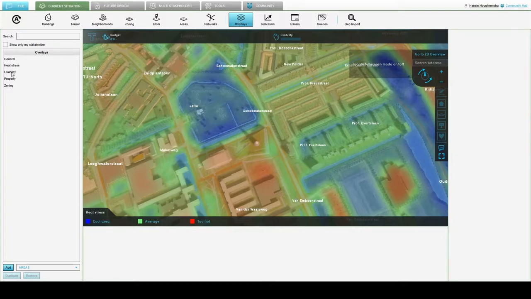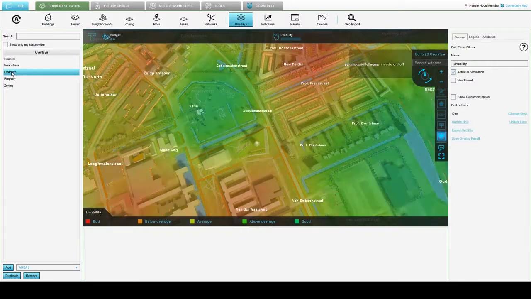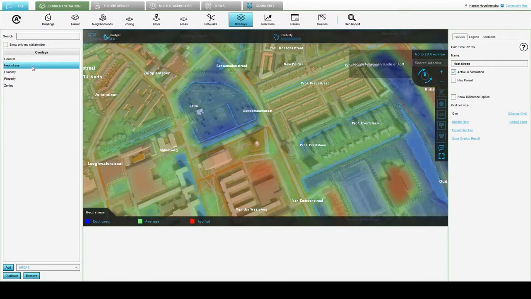Then you select the overlay you want to use in the left panel. So I was working on the heat stress one. So now I selected this, and here you have your export grid file.